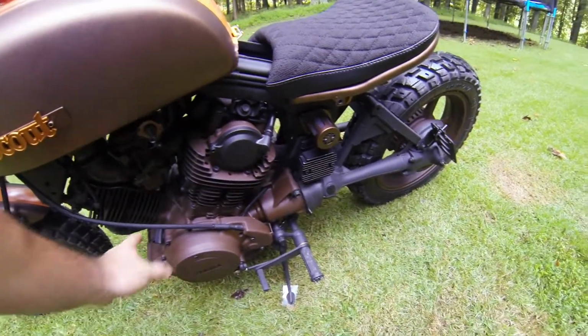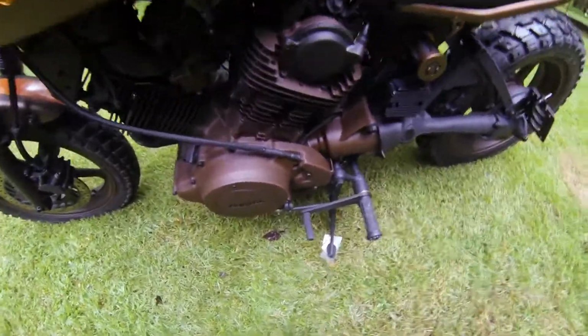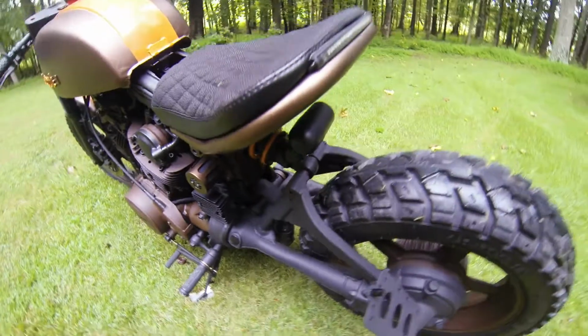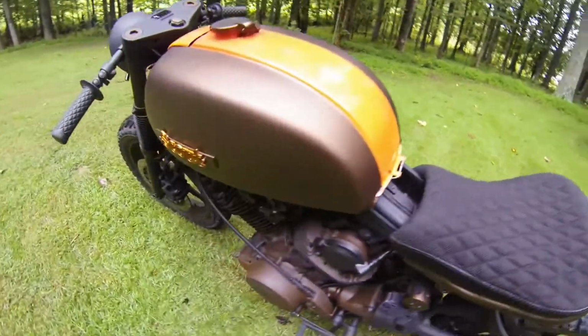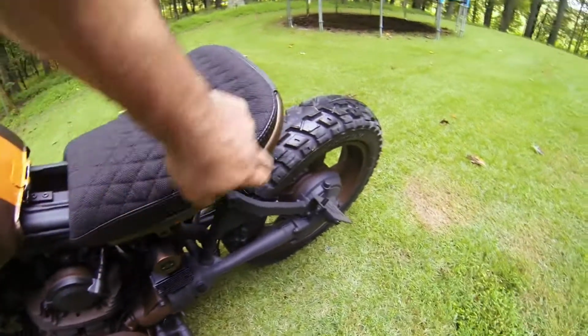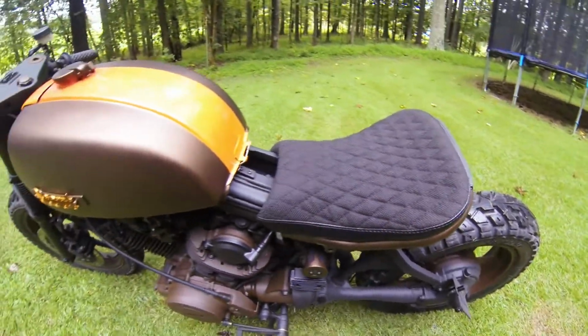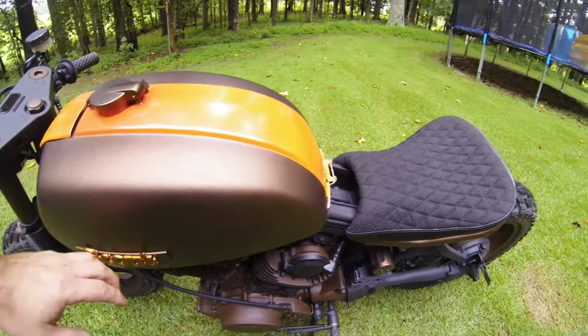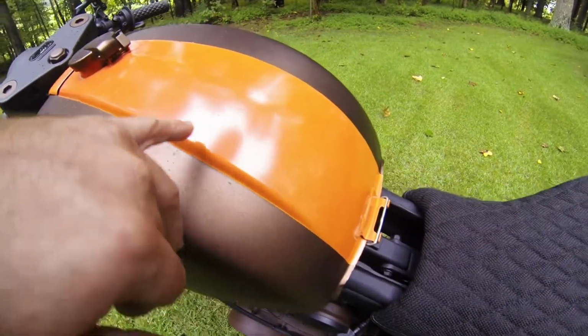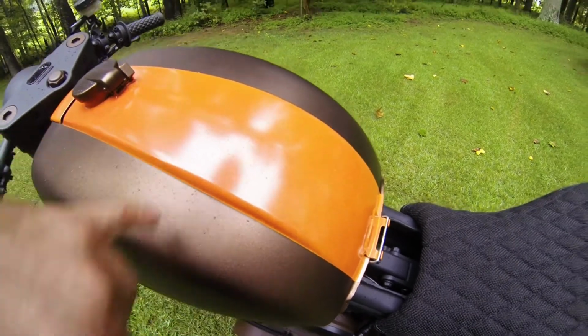The brown on the wheels and the motor is what's called rust. It's a powder coat. All the black you see is satin black. The front fender, tank, and the subframe are the bead blasted bronze, and then the orange we decided to use is just called solar flare. And if you look close, it's got some browns and blacks flaked into it.